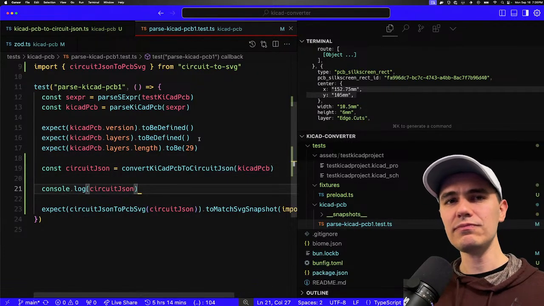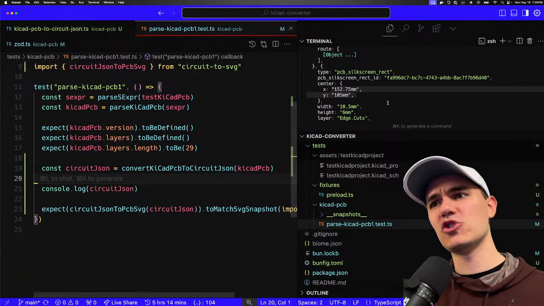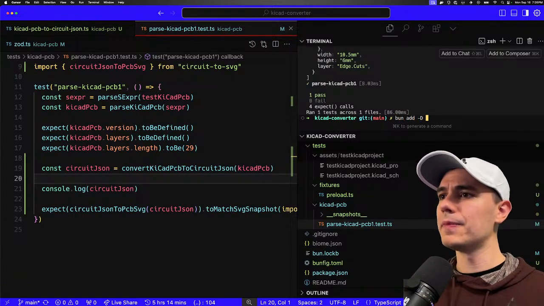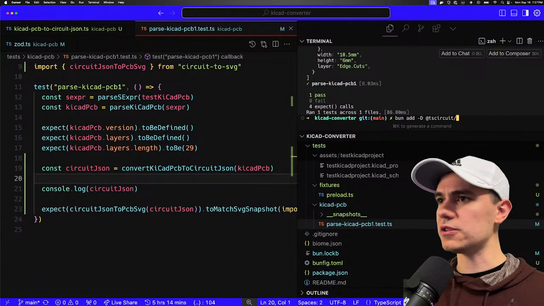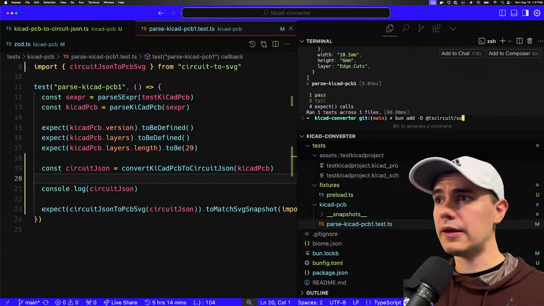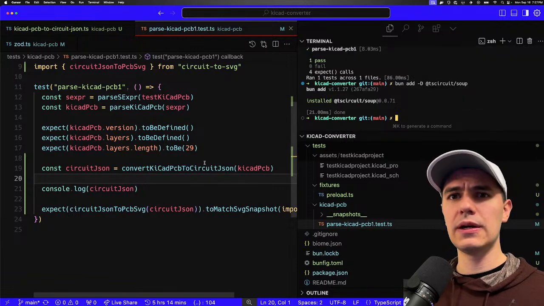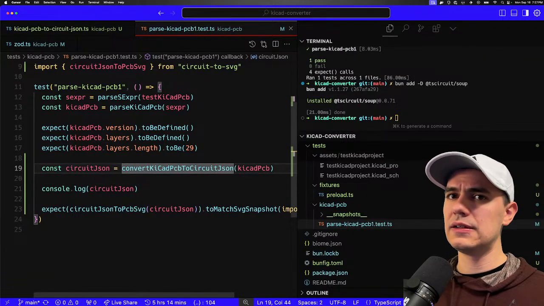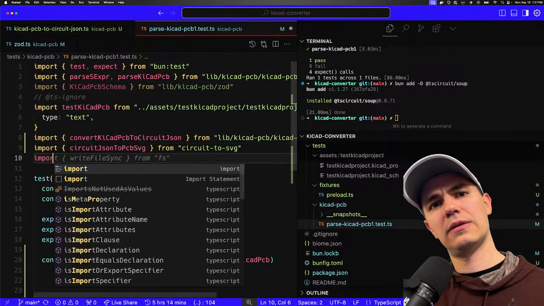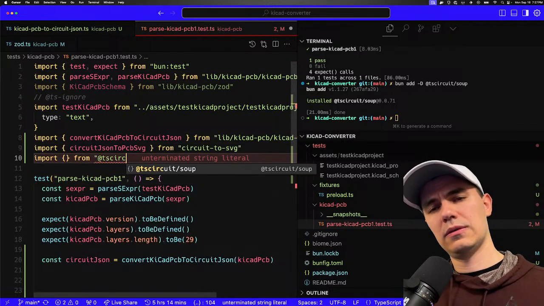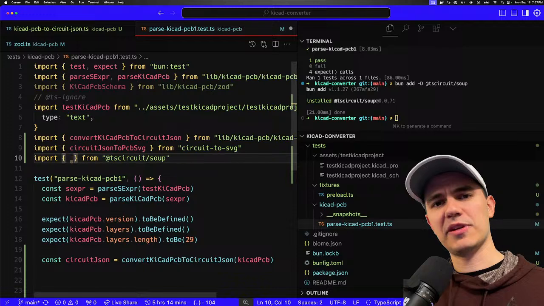So a couple ways to fix this. The easiest, though, is just to use the Zod types to parse the JSON that's coming out, and that should probably fix it. So we'll add soup, and then just to test my theory, this module hasn't been renamed yet.